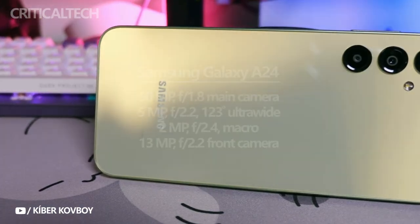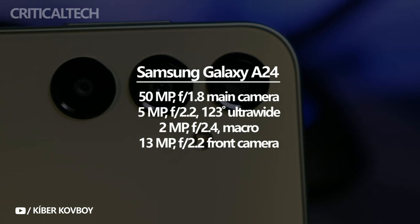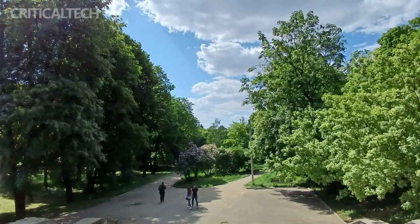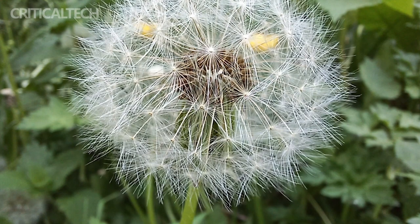The main camera saves photos at 12.5MP by default, and the daylight shots are quite good. Detail is adequate, noise reduction works well, contrast is excellent, and dynamic range is broad but not exceptional. Samsung's post-processing is excellent — the images are not over-sharpened or reworked in general, though the colors are slightly more vibrant than in reality. Many users prefer Samsung's more vibrant colors, and we can see why — they look fantastic. In general, the photos from the main camera are excellent: not the most detailed, but quite high quality.